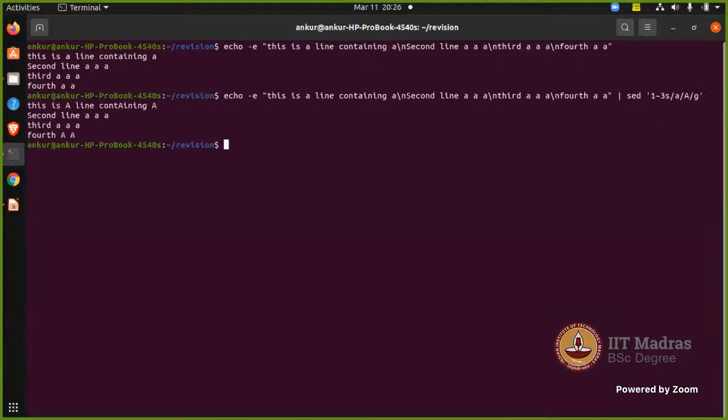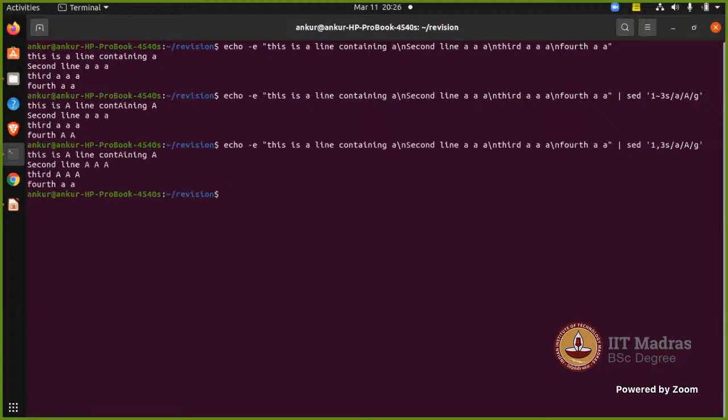Got it? First, and what happened actually here? So 1, 3 is 1, 2, 3. Yes, 1, 3 is from first to 3. And 1 tilde 3 is stepping. Yes, so tilde is stepping actually.